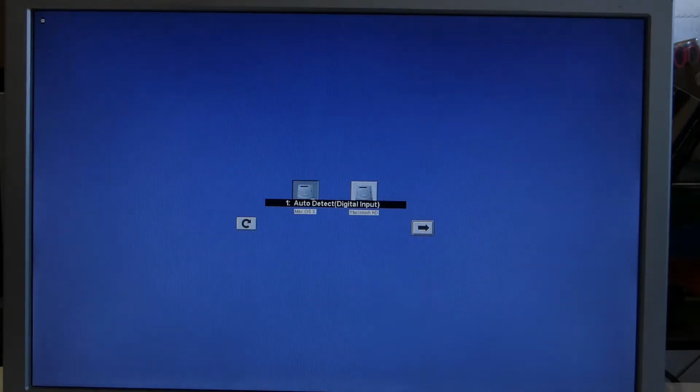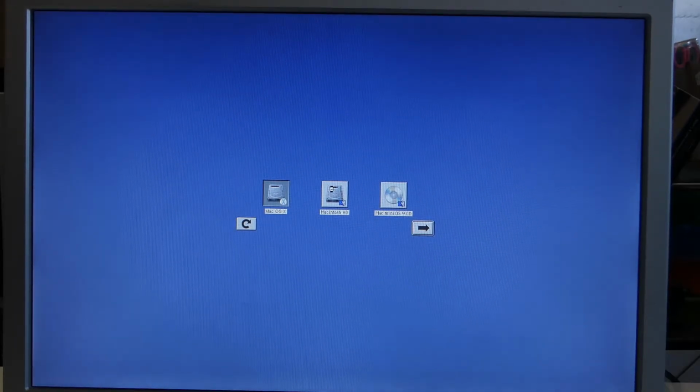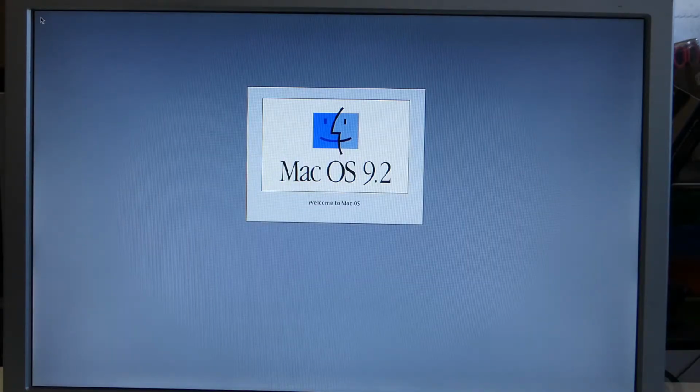and go ahead and restart. And I'm going to hold down the Option key so it doesn't boot into macOS 10, because the startup disk isn't selected for macOS 9 by default. There we are. We got Macintosh HD, because that's what it renamed the partition to. I wish I knew why it takes so long to search for the drives. There's like nothing else in the computer, dude. Just let me select the thing and boot off of it already. I have to waste like 30 seconds just sitting here doing nothing, waiting for it to go. So yeah, we're just booting into macOS 9 now. As simple as that.